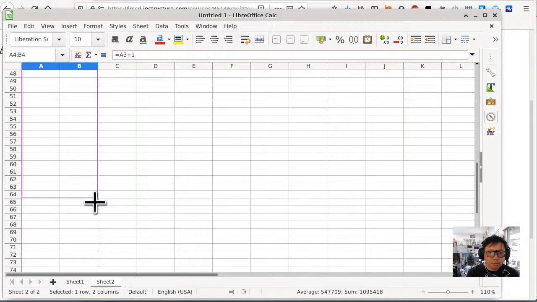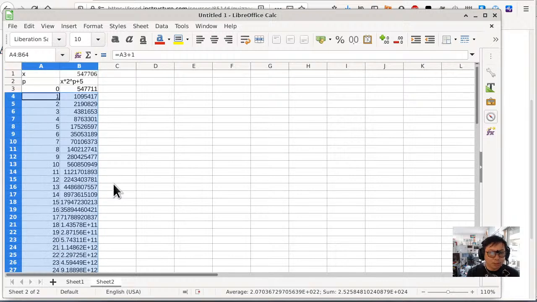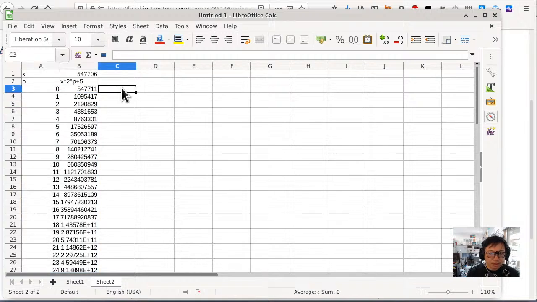Okay, and I know that by row 64 we would have overflown already. So the question is, when is it going to overflow? You can scan it and look at these values on column B to find out which one is greater than or equal to 2 to the power of 64 minus 1. But we can actually do something even better.